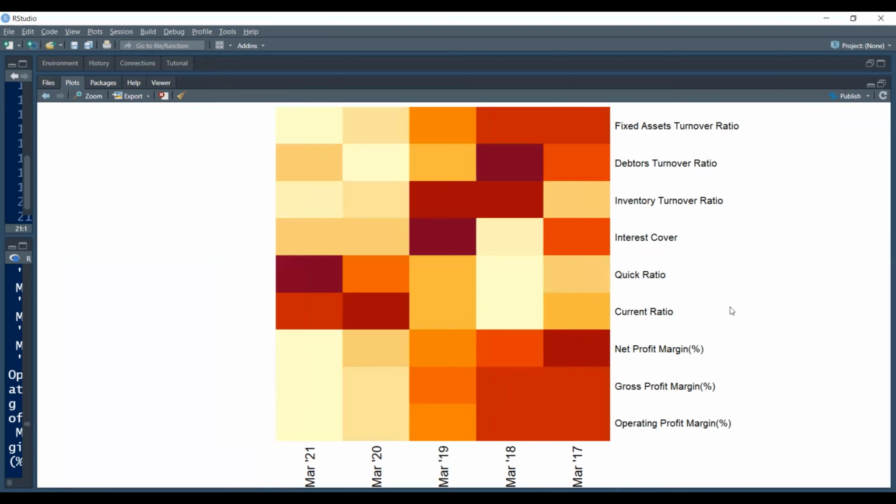So this is an explanation about a heat map and the way we can create a heat map with a dendrogram, without a dendrogram, and how we can create a dendrogram with the columns or with the rows that we have discussed. So let's move ahead to the next videos.